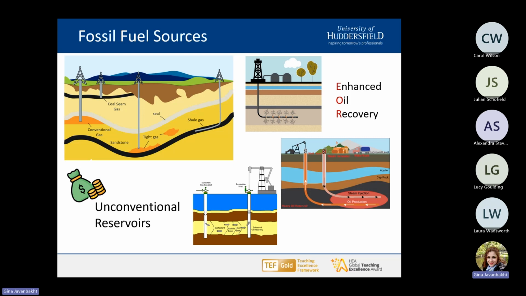Another interesting method: it takes millions of years for oil to form, right? I don't have millions of years, but I have a few years. What can I do? So what if I dig a hole underground and flow hot steam or some hot fluid there? In that case, that immature oil that still needs a few more million years to form, I can cook it. People do that. They cook immature oil underground and then push it out.